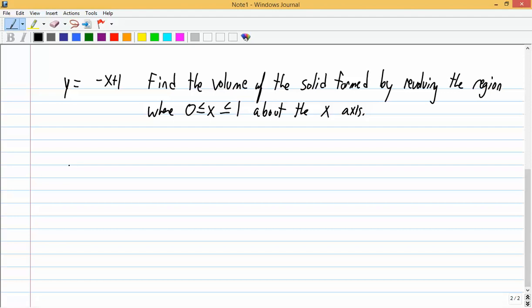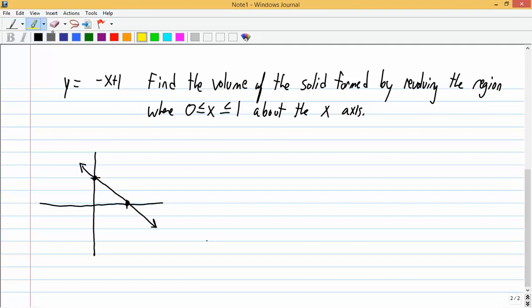so let's see what that would look like if I graph y equals negative x plus 1 really quick. The easiest way to graph that is by using the x and y intercepts. Find the x-intercept by setting y equal to 0 and solving. Find the y-intercept by setting x equal to 0 and solving. So you're going to have a y-intercept of 1 and an x-intercept of 1. Alright, so this is the line right here.